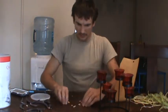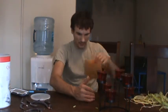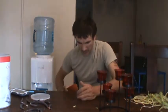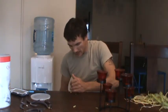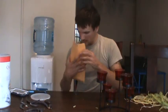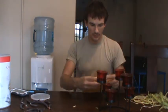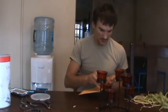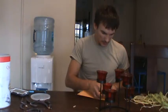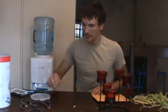So that is how you shell yard-long beans. It's not very hard to do. However, make sure you inspect your beans, make sure you don't have no mold on them, and make sure that whenever you're drying them, like I'm about to do, they stay in a nice, cool, dark place. And make sure you label them as to what they are. If you got a bunch of beans and they're mixed up and you don't know what they are, that could be problematic. So, I will have to come back and deal with these again later.